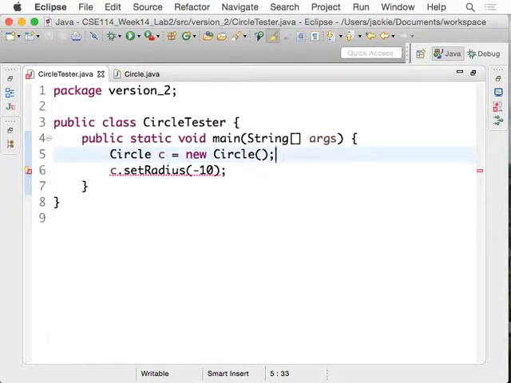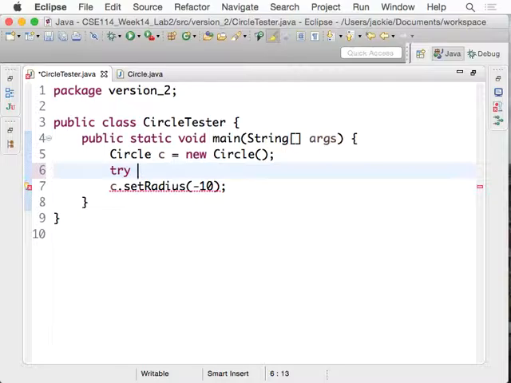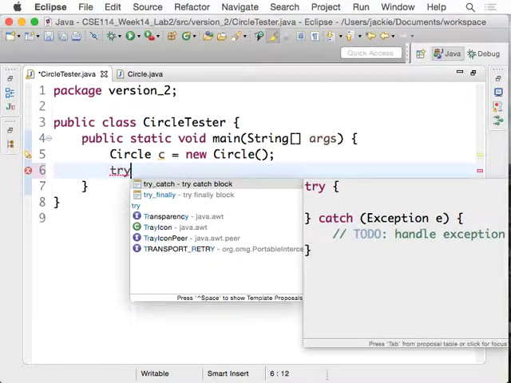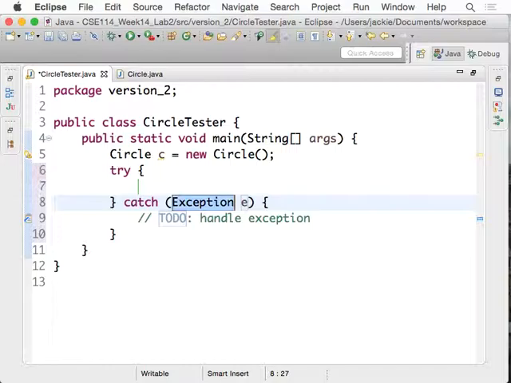What we'd like to do is wrap this line here within a try and catch block. If you simply say try and press Ctrl+Space, Eclipse is going to give you a skeleton for the try and catch block. Put the line here, and for catch, you have to specify the kind of exception you're expecting.